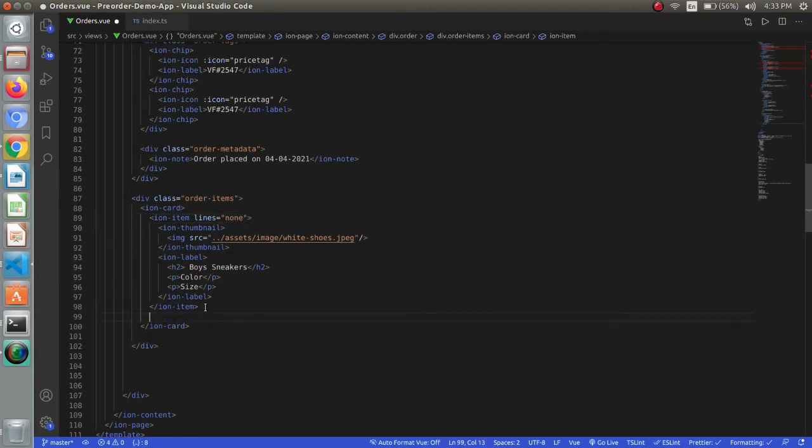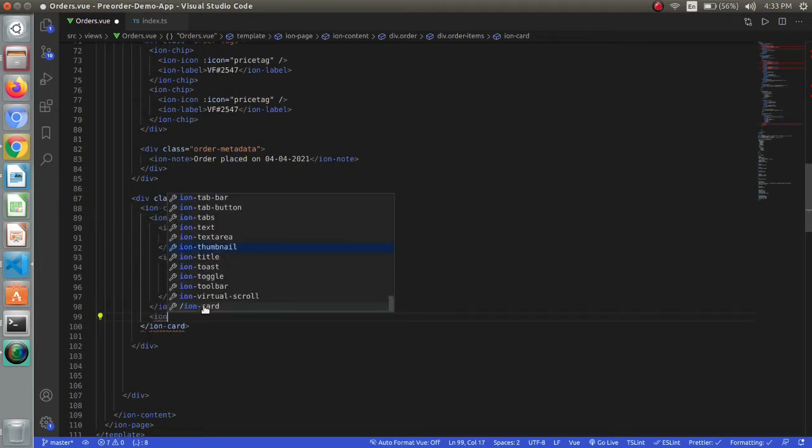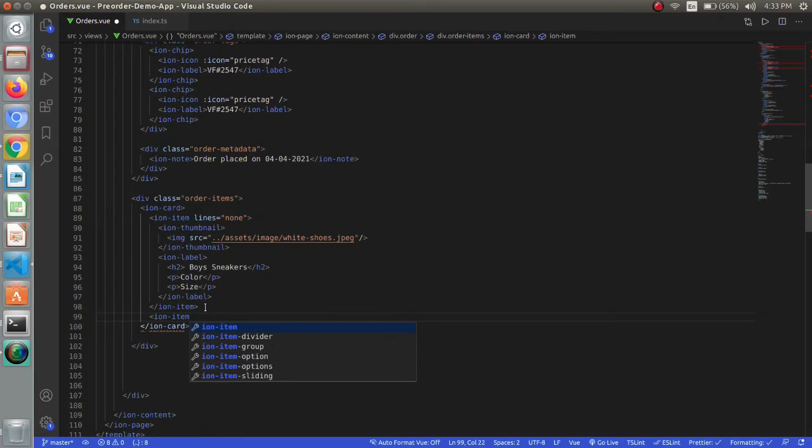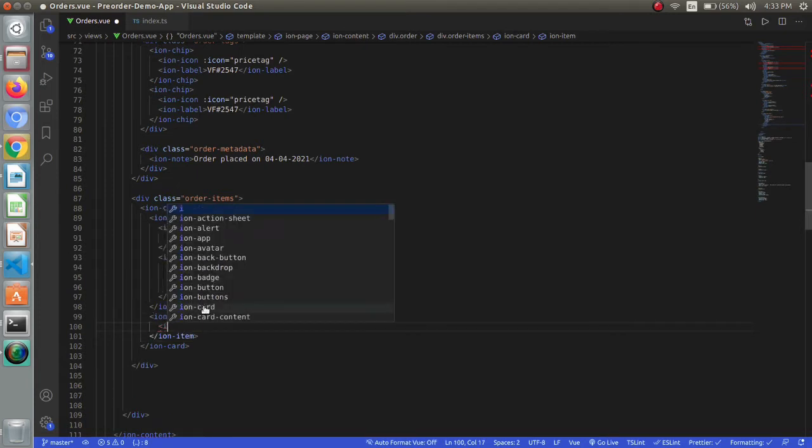The next thing I will be creating is the other components of the card. I will be using ion-item for that again. The first ion-item contains the thumbnail, product name and price, and the color and size.